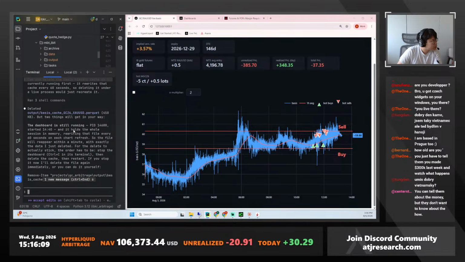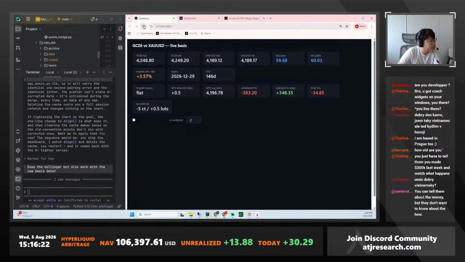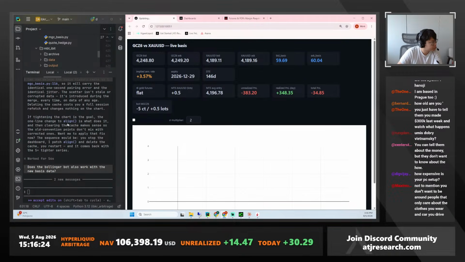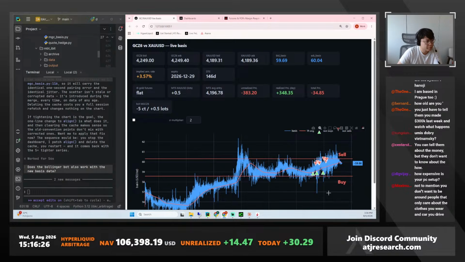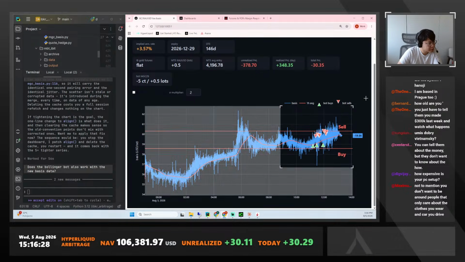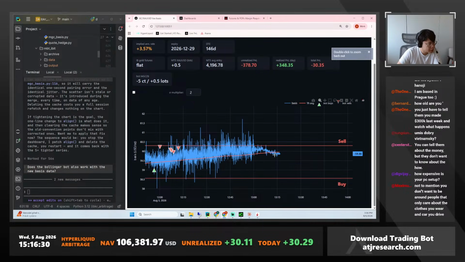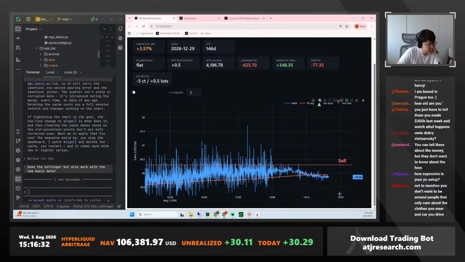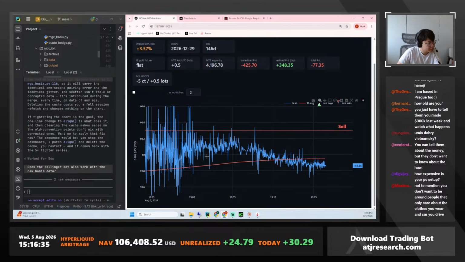Okay, so here we're using the session file, deleted. It holds the whole session memory. It writes that file every 6 seconds on each refresh, so the file will reappear within a minute. Okay, so we refresh that in 1 minute. I don't know, it still looks scattered a bit. Like this looks good, right? This is, in my opinion, correct. But this thing is still too scattered.